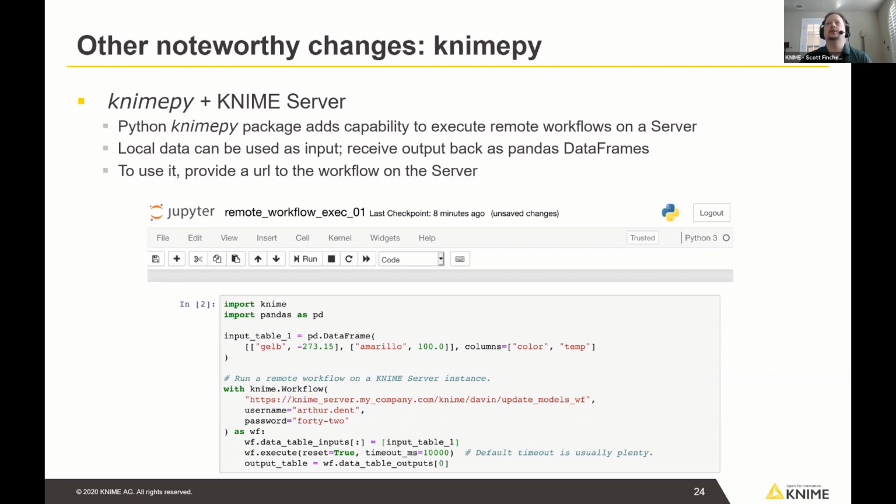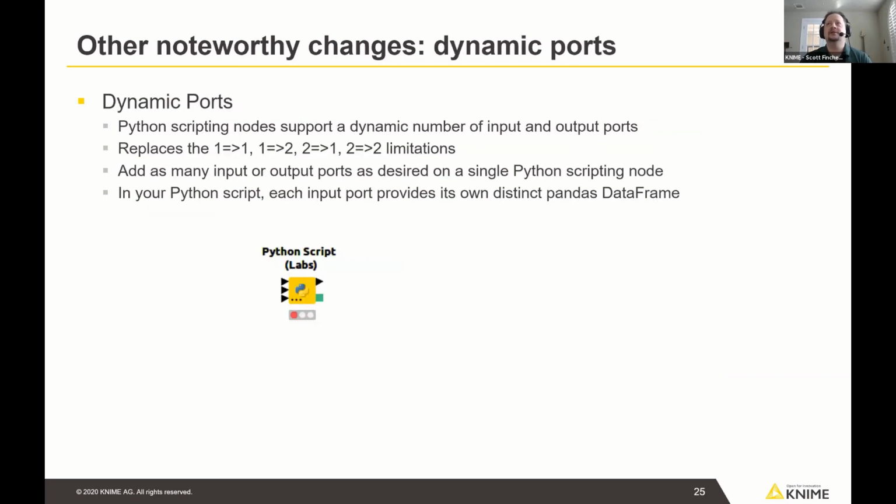One of the things that I really like in the new release is the addition of dynamic ports to the Python nodes. So we've already had dynamic ports in some past releases where we added the ability, on nodes where it's supported, you check the three little dots here on the node, and then you can add some arbitrary number of input ports. You may have seen that on the concatenate node or the merge variables node, for example. Well, we've brought that to bear now on the Python nodes as well. And what this is going to do, this new Python script node, which is in the labs extension, is going to replace a bunch of the existing nodes in terms of functionality.